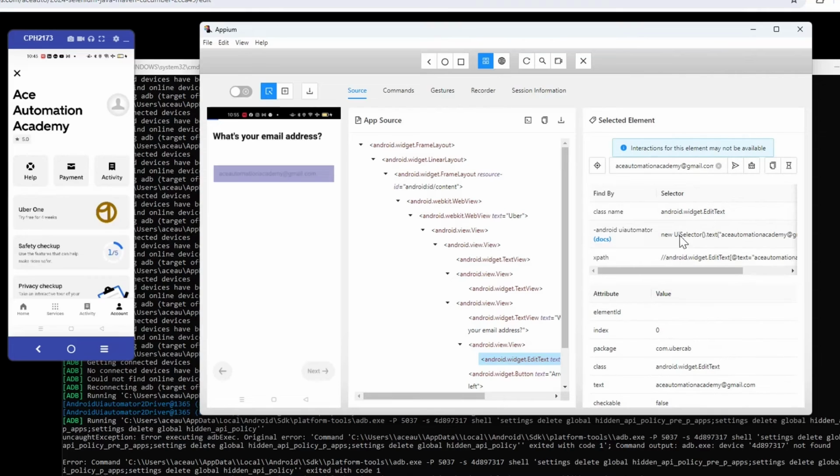Okay, now you can see that there is a class name, there is an Android UI automator, there is XPath. Okay, three elements. Now the good thing about the Appium inspector is it gives you the best possible element locators in the app. So it has given class name, UI automator and XPath, all three combinations. Apart from that, there is an attribute as a value down below.